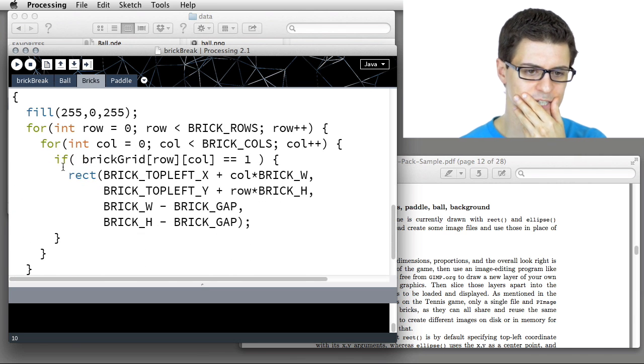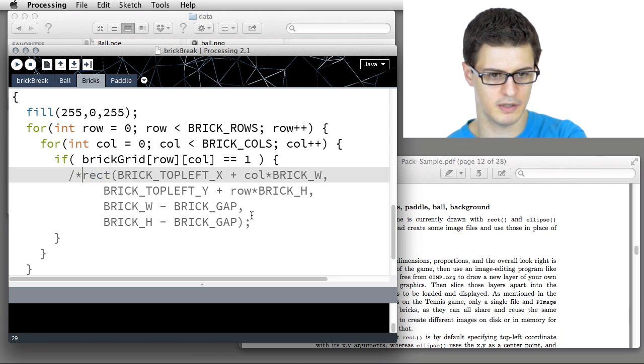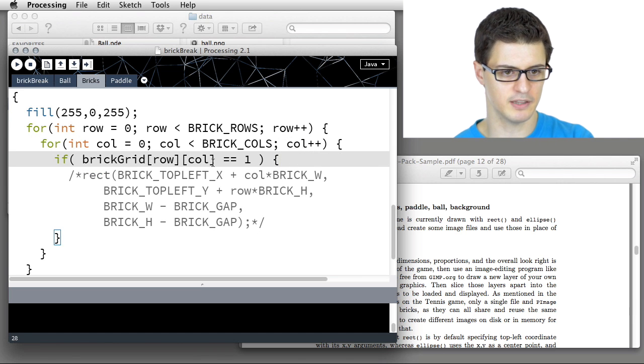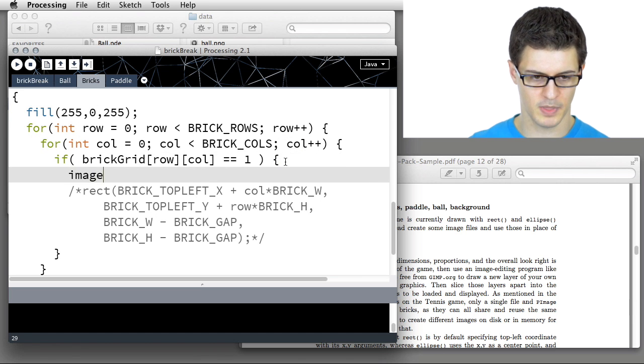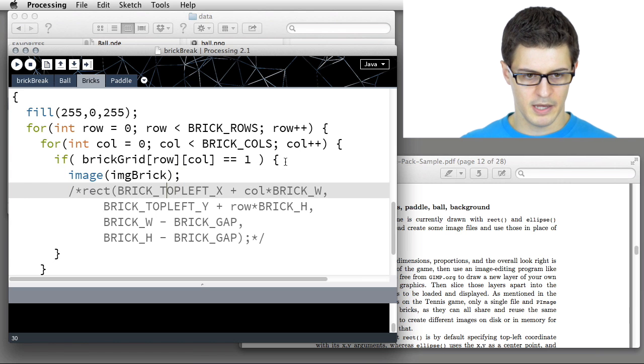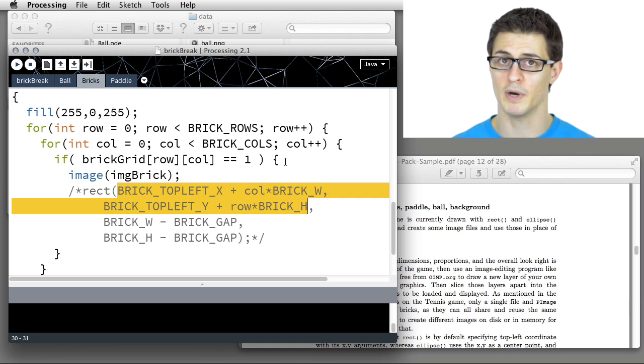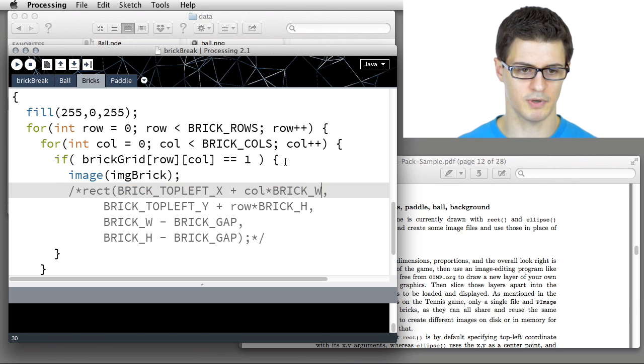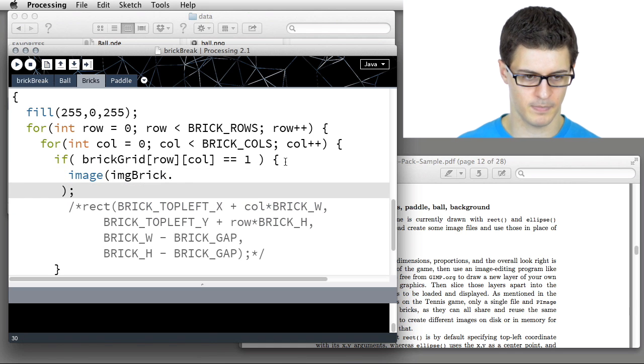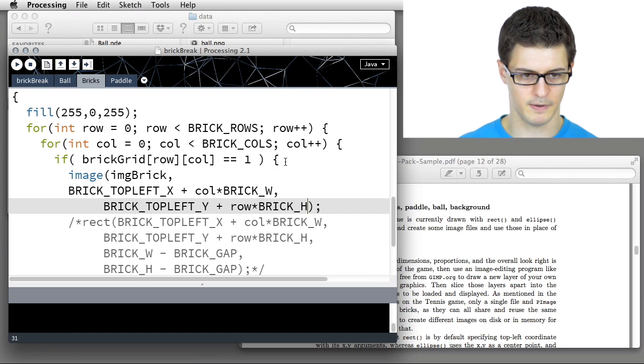We'll look at where we draw the bricks, and then see there's a rect call for drawing each location in the grid that corresponds to where there's a brick. And you'll see that once again there's a computed x and y for where the brick should go that the rect was using. Well, we're just going to straight copy that as our x and y values for the brick.